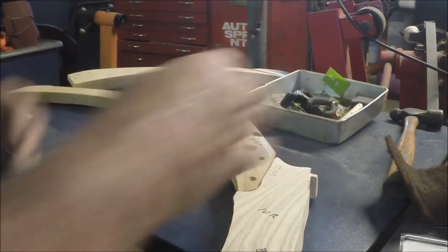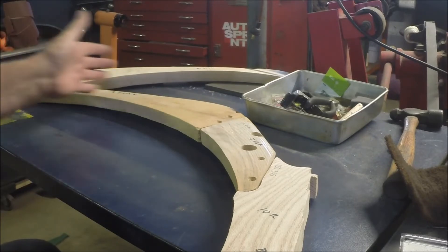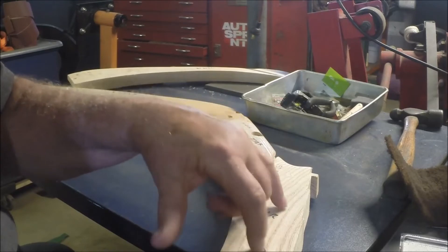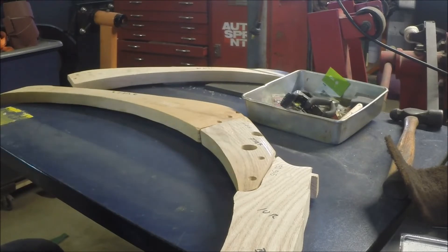So we have our three pieces. I think what we've got to do is get our rear bulkhead in, get all of that bolted in place, and then work forward from the rear with these pieces. We'll get our door hung on this pillar and then get the front latch pillar to match the door — that's the process I think we're going to use.